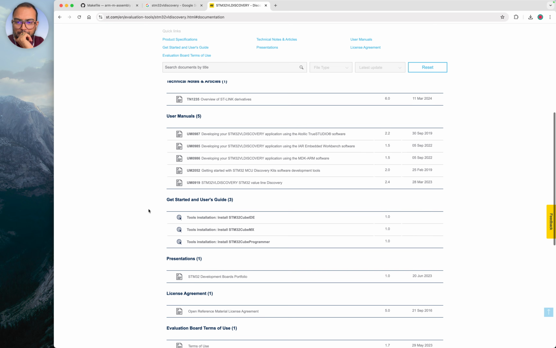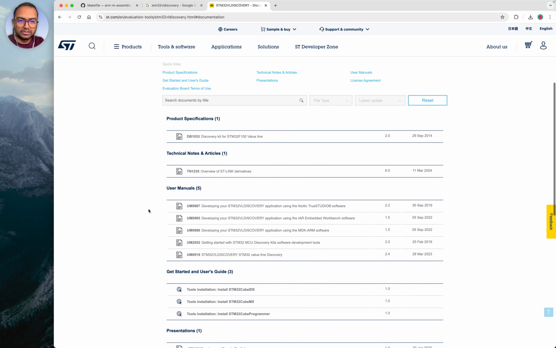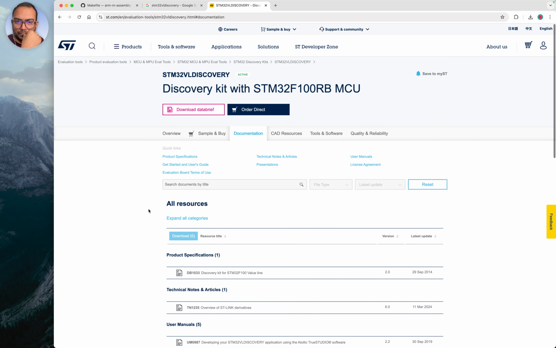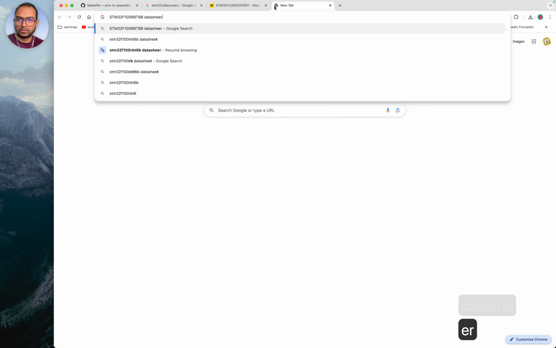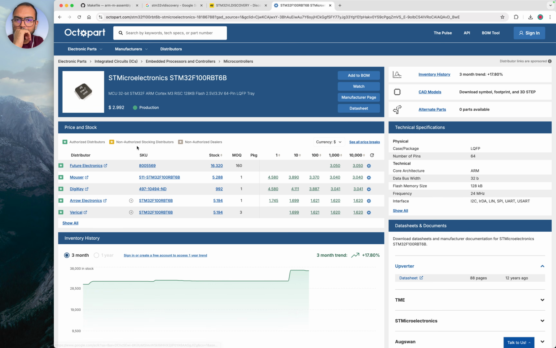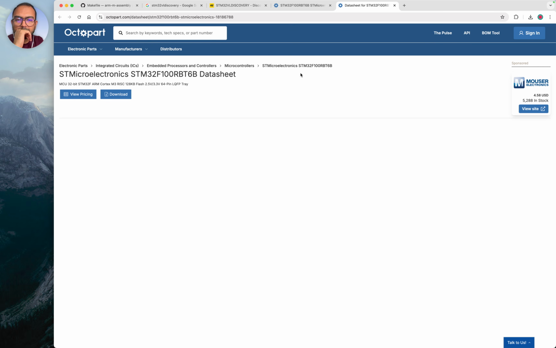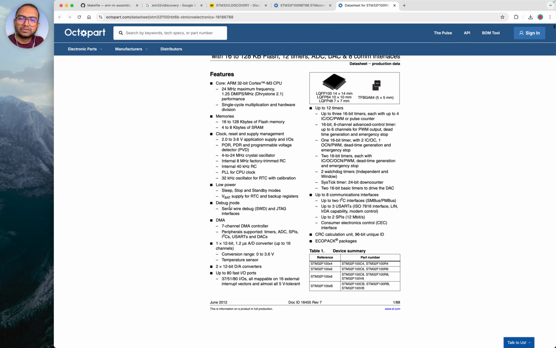The data sheet will give us information about this controller. Nice. So this is giving information about this controller. It has this much memory, this much SRAM, and so on and so forth.